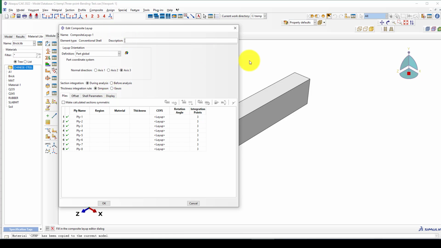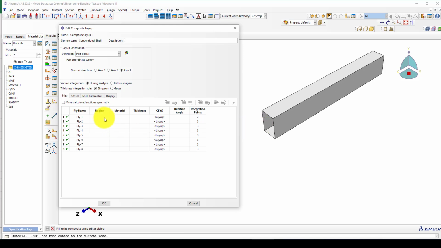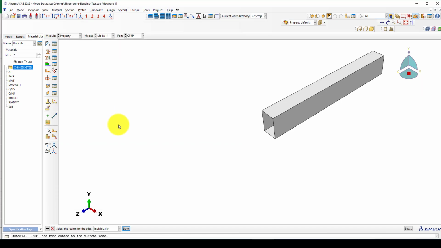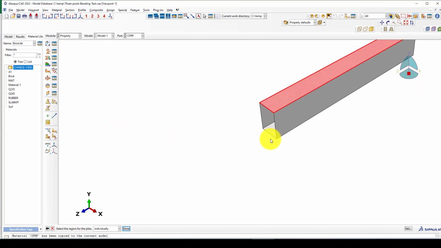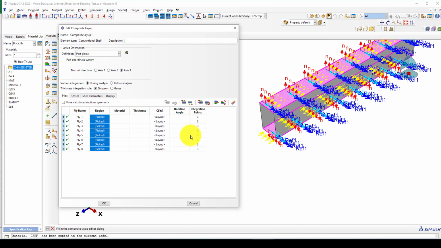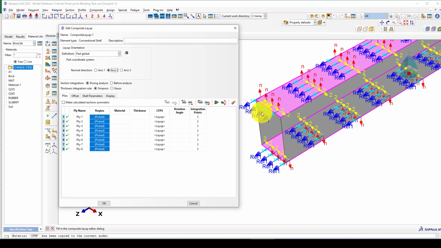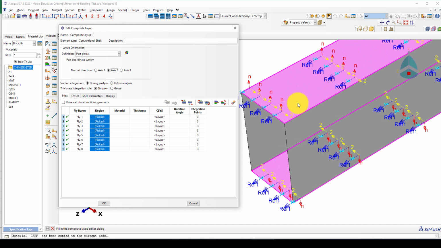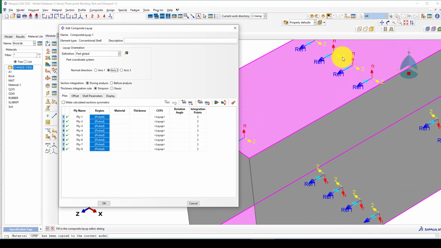Here I can select all, and in the region I can right click and call edit region, so that the region should be selected. This thickness is in one direction, which is y, in the x, so I select them in 1 and choose this axis 2, to see that axis 2 is given here.